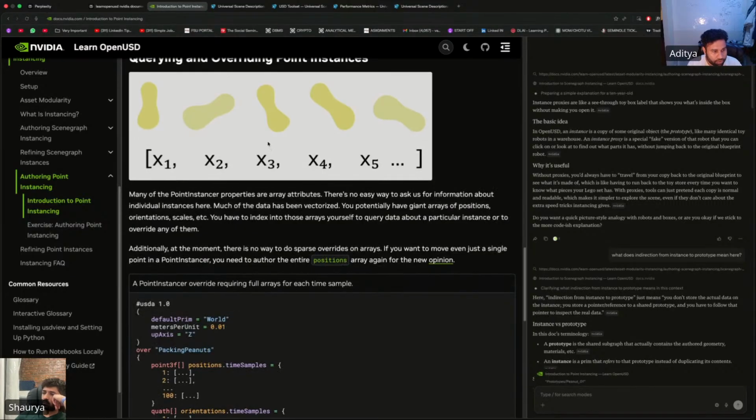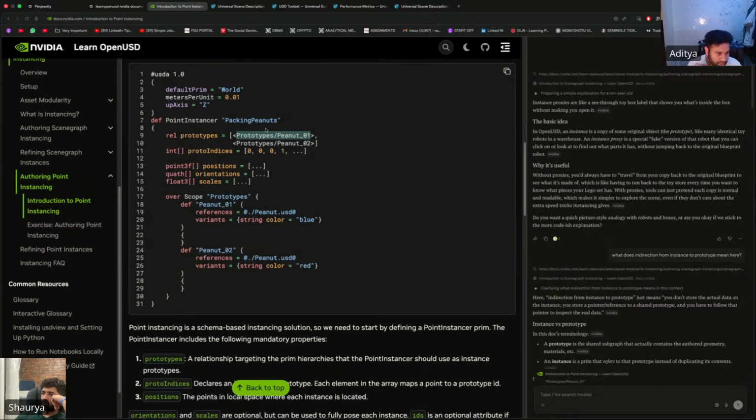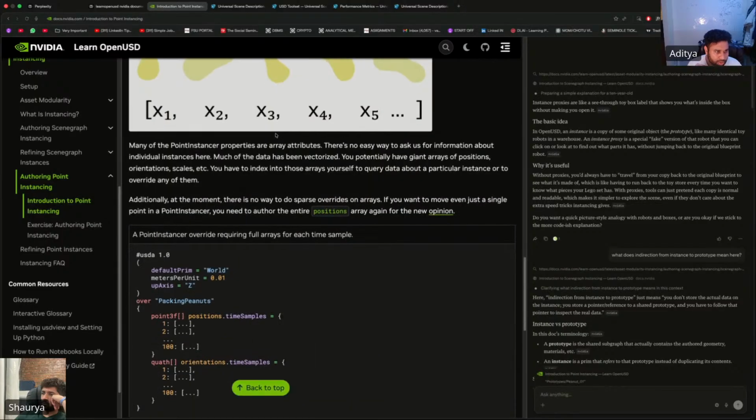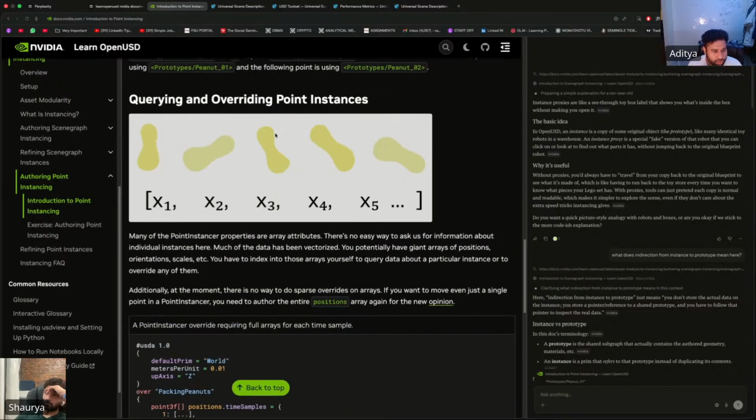Right now if you want to change the position of that prototype in multiple angles, in the second image, x1, x2, x3, x4, x5, that is the properties of your point instancer. That x1 indicates that the prototype will stand 180 degrees or in a certain direction.